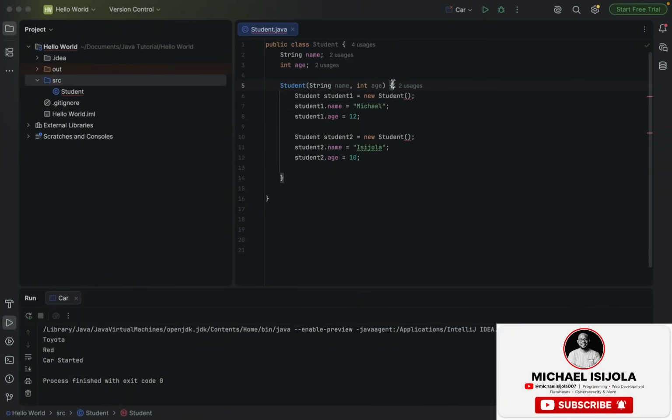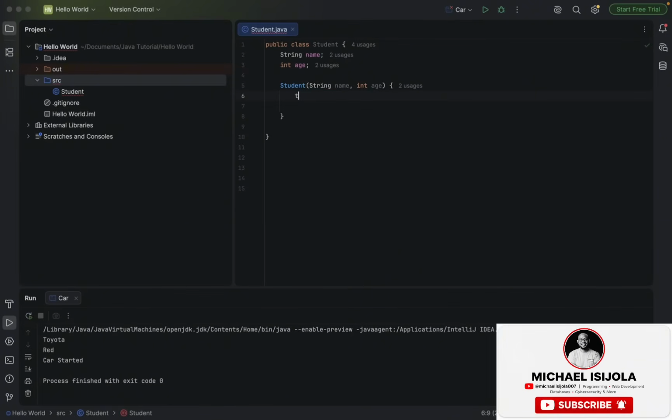I think it just did an autocomplete for me, which is the name and the age, and we're just going to do something different here. We're going to take this out, and we're just going to say this dot name equals name, and this dot age equals age.